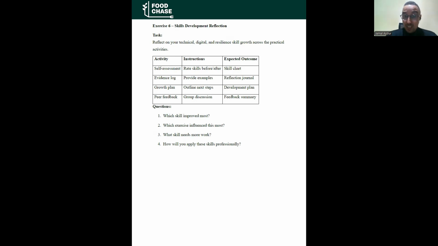Based on the skills development reflection, you will choose the skills and develop your concept based on the table to answer these questions. That is all for our practical section for this unit study regarding risk management and crisis adaptation for food systems. Thank you for your attention for this practical section. See you in the next course.